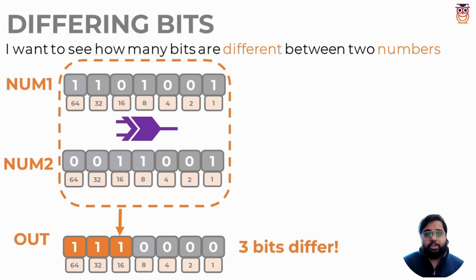You find the number of bits to change one number to another. So you want to convert A to B. You want to see if changes happened that was unexpected in some sort of communication or transmission. So you use the XOR gate. Remember, this looks at a difference or the difference in levels, or it counts the odd number of ones. So if there's any sort of funny business going on in the number of ones, it's going to pick that apart. So if you XOR the same number, you get a 0. But if you XOR a 1 and a 0 and a 0 and a 1, you are going to get a 1, which means that there is a difference.